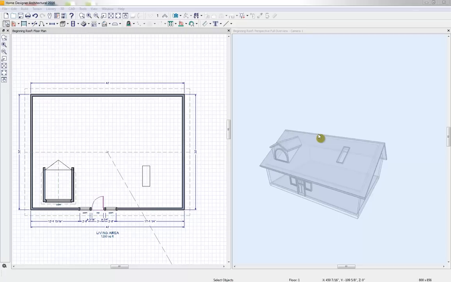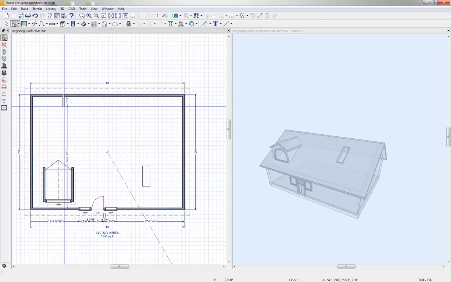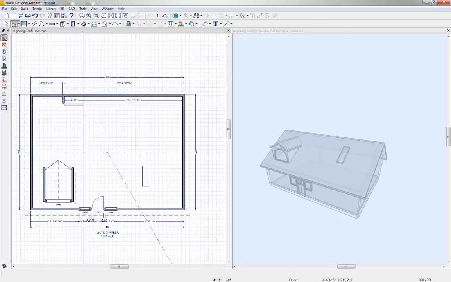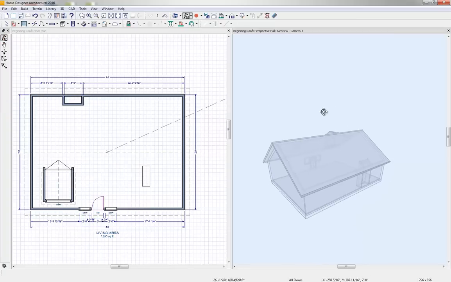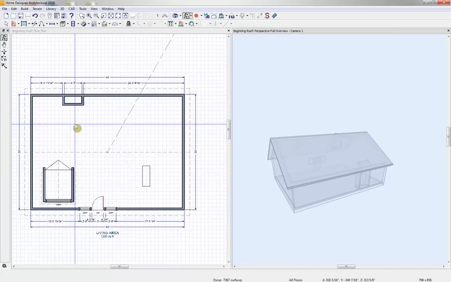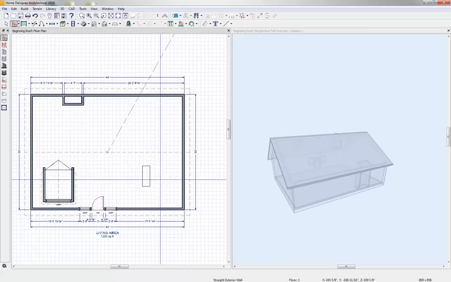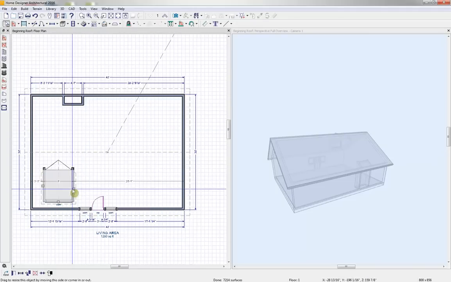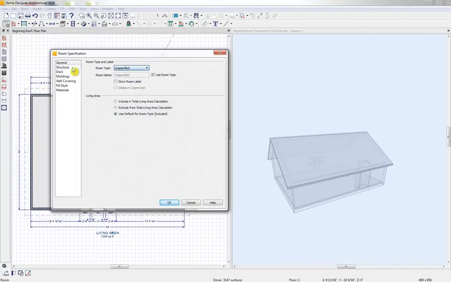Now before we move into our final plan, I want to show you how alcoves work within the program. So what we're going to do is draw out an alcove, which is basically just a recess in the wall. So we're going to grab an exterior wall, and we're going to draw out 3 walls coming into this home plan. And let's actually rotate around so we can see this a little better. And I'm going to turn my ceiling back on for this too. We'll delete these and turn on the ceiling.